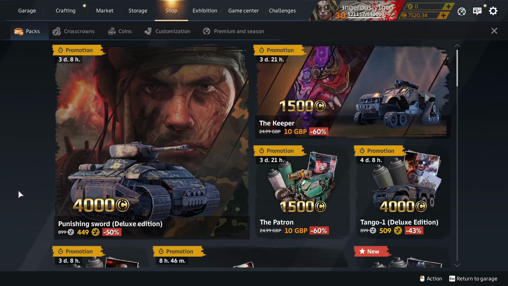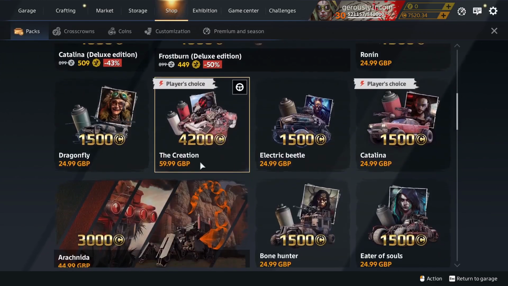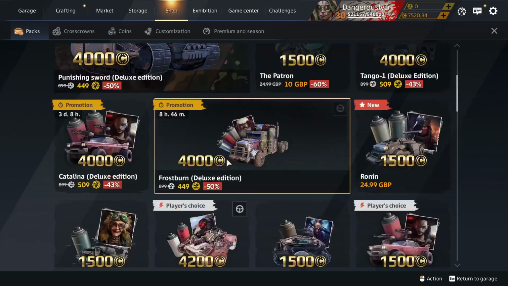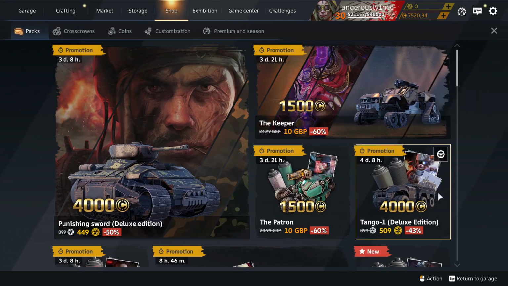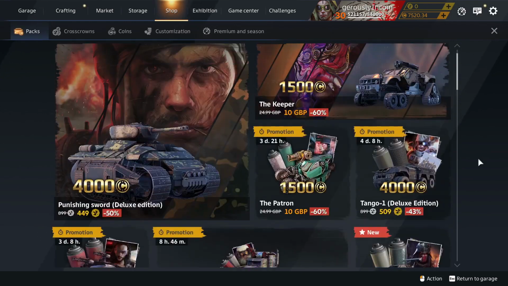Meanwhile, in the shop, Punishing Sword Deluxe Edition has returned. I know I said I wasn't going to do deluxe editions, but this is also an intermittent pack. You can't get Punishing Sword in the shop normally, like you can with the Tango 1 Deluxe Edition, which I'm not going to mention, and the Catalina Deluxe Edition, which I'm not going to mention.